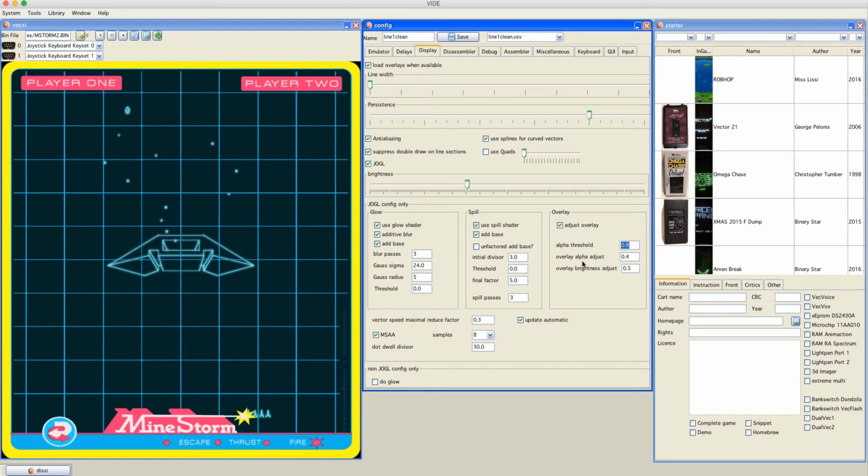To adjust the overlay, I internally have to determine somehow which areas of the overlay are actually transparent and which are opaque. You might say that is very easy, just look at the alpha value. It's not that easy, because as you see here, the grid actually is opaque, and something behind the grid or in between the grid is transparent.